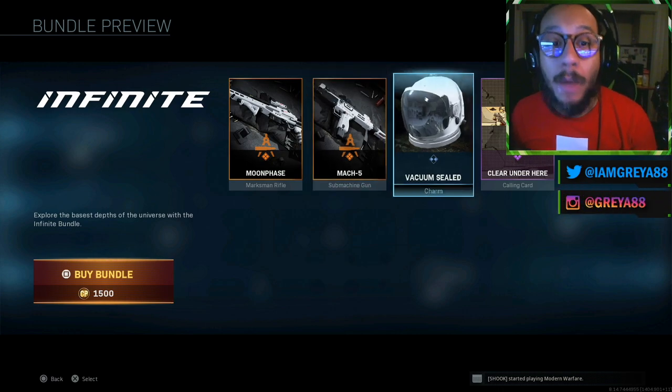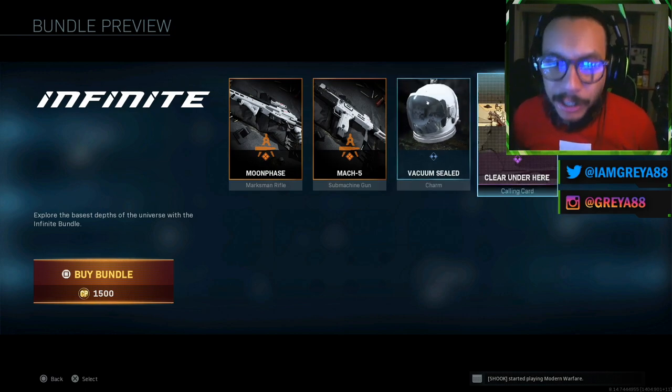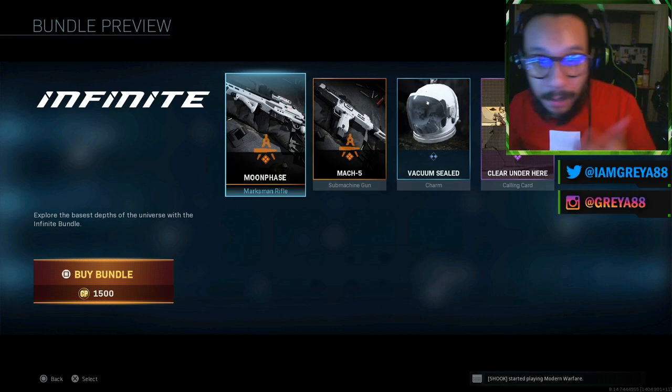You also get a weapon charm here, and you get a calling card, the vacuum sealed, and the clear under here calling card as well. And that's everything you get in the bundle there, guys.